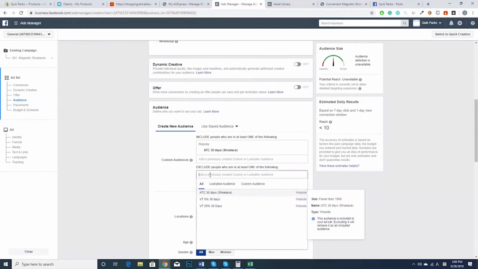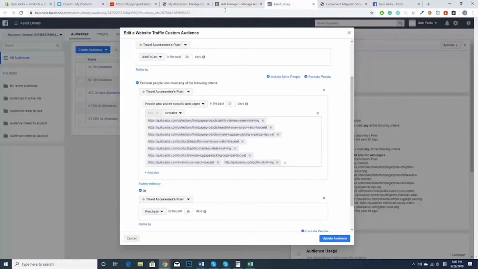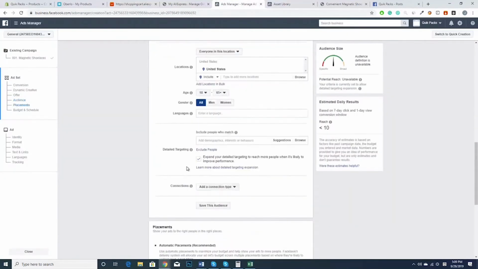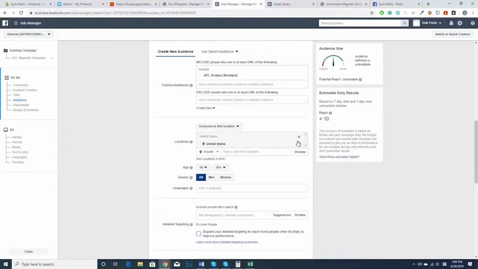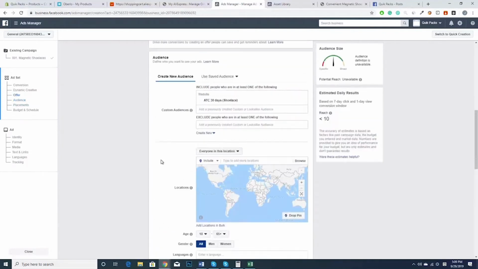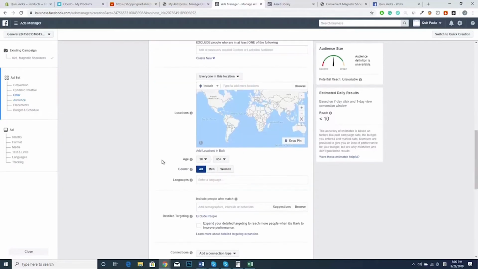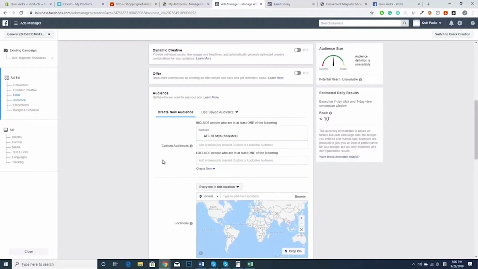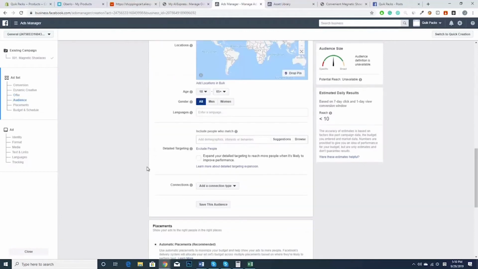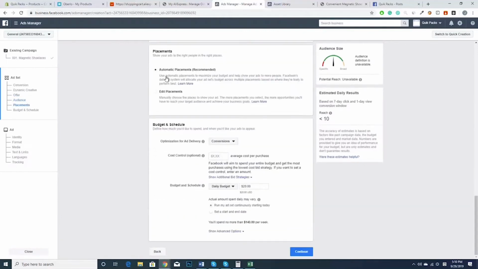And then you want to empty locations, you want to keep it worldwide, and not have any interests, uncheck everything. And then with retargeting ads, you definitely want to do automatic placements and let Facebook show your ads everywhere, on IG story, Facebook story, right-hand column, because it's a retargeting ad. And then you would let these retargeting ads run for like say $5 a day, and then slowly increase it to 10, 20. But they shouldn't be increasing too fast because you don't have that much on an audience. Exactly. So I'll go ahead and do that.